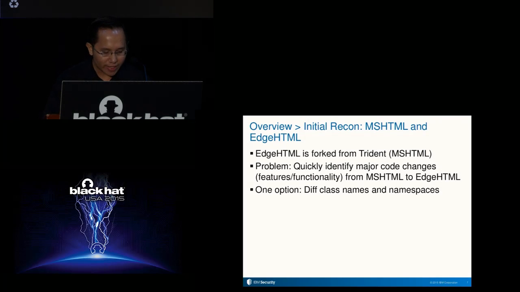So earlier, I noted that I will also discuss the diffing method I used to identify major changes from MSHTML to EdgeHTML. This diffing method allowed me to spot potential changes in the attack surface, which I would eventually further confirm by looking at the code. It is actually pretty simple, and you just need a Python script and a text diffing tool. It can be made a lot more complicated, but for the sake of discussion, the simplest way to do it is described here. If you think about it, because classes and namespaces suggest groups of related code which may in turn correspond to a program feature or functionality, diffing them may give us an idea if a feature or functionality was removed or added.